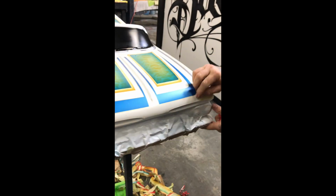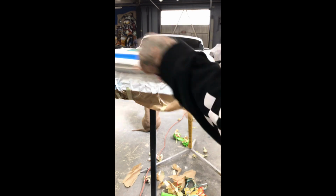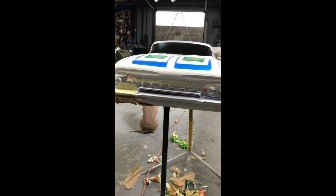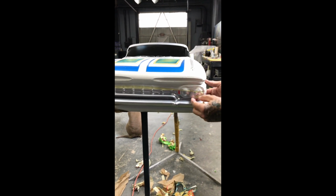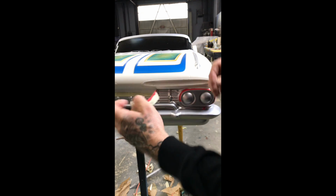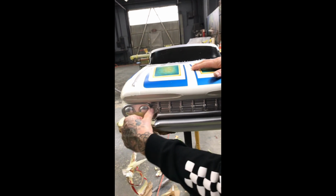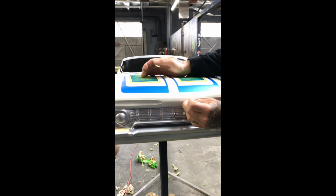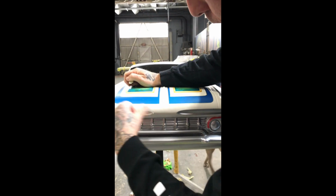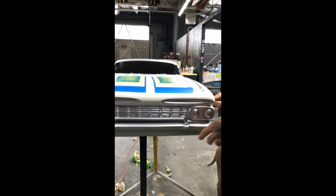If you've done everything right and you've timed everything right, then everything should stick. 99% of the time it does. Every once in a while you get a little issue, but the majority of the time everything should stick as long as you mixed everything properly. Yes. Here we go. There's a long one.